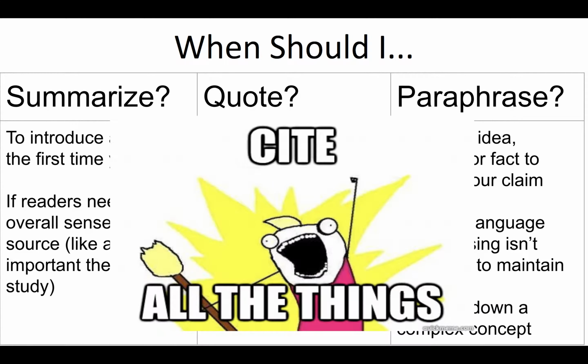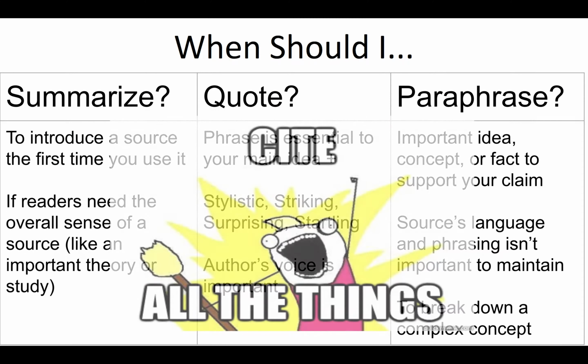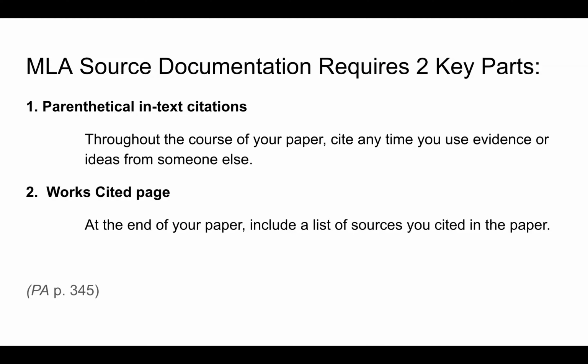But what's really important is whether you choose to summarize, quote, or paraphrase, you have to cite it, even if it's in your own words. If you're using material from a source, whether it's in their words or whether you've put it in your own words, you have to cite it. Otherwise, you could be committing accidental or a more serious form of plagiarism. And as it says here, Chapter 9, 329 to 335 gives really good information about how to quote, what to quote, when to quote, how to paraphrase, when to paraphrase, how to summarize, when to summarize. So please do make sure you've read that very thoroughly.